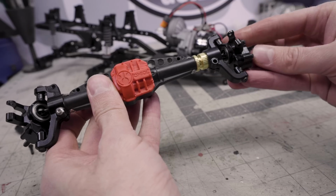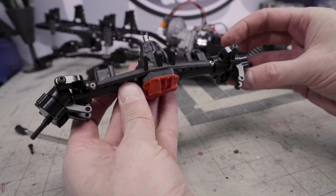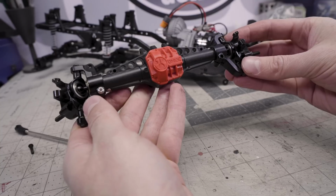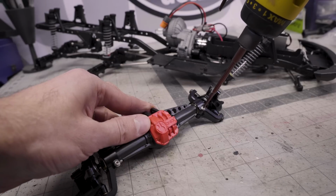And because I wanted this to be a portal axle truck, the only way to go currently to make this portal axle and keep the AR44 width is to go with the RC four-wheel drive portal boxes. These are designed specifically for the AR44 kit style axle, but because I've made the modifications here to the RTR axles, they bolt up without any trouble. Everything you need is included in the RC four-wheel drive portal box kit.